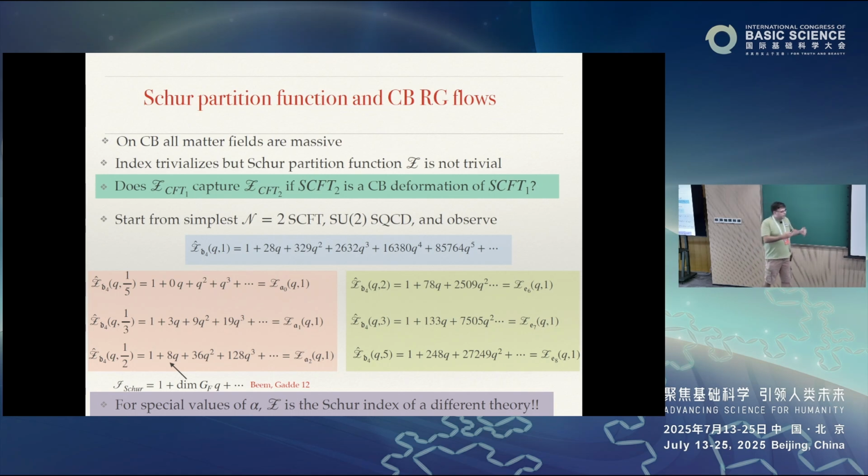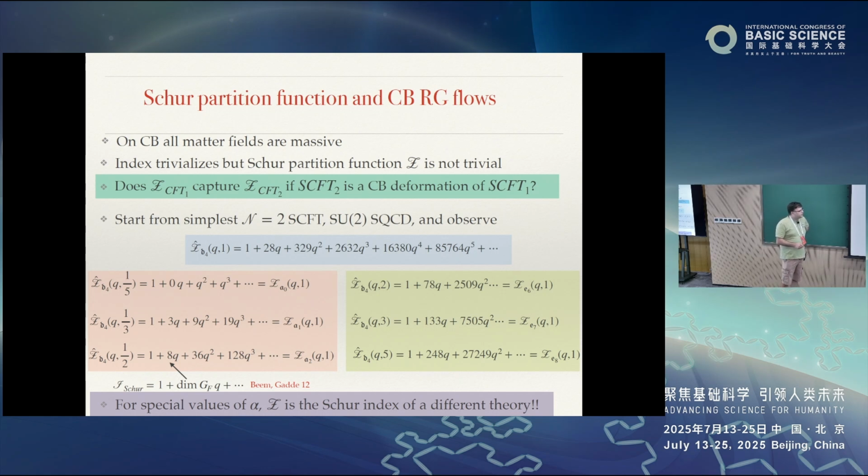Okay? As we had in the beginning, if we have an RG flow between theories which are related by some relevant deformations, the indices are related. And the question here is, are these functions non-trivial? We saw that they are non-trivial, but do they tell us something about all the theories which are connected by renormalization group flow? And here what we do is an experiment. We ask this question. I don't know how to answer this question in general. So I perform a mathematical physics experiment. I just compute this function for some theory.